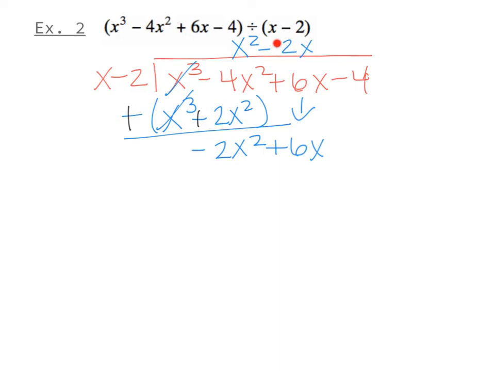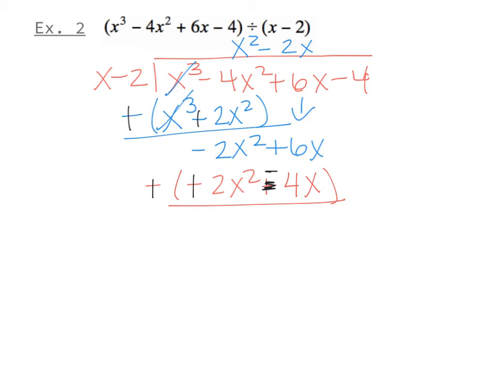So I'm going to multiply the negative 2x to my binomial so I can have something to subtract. So I have negative 2x squared, negative 2x times x is negative 2x squared. Negative 2x times negative 2 gives me positive 4x. And don't forget parentheses, minus. So now I'm going to start distributing this negative. Negative is a positive, and a negative and a positive gives me a negative. So it'll be easier to subtract.